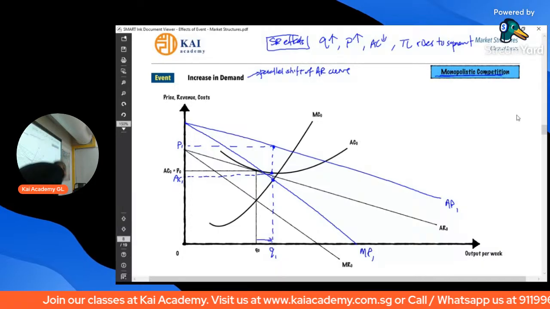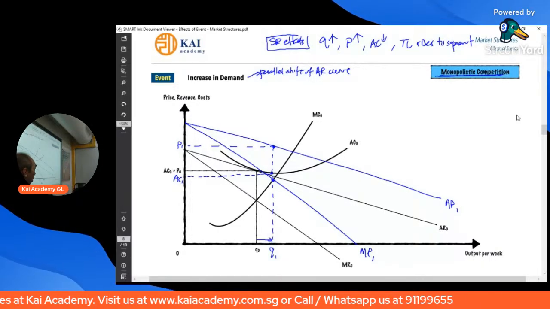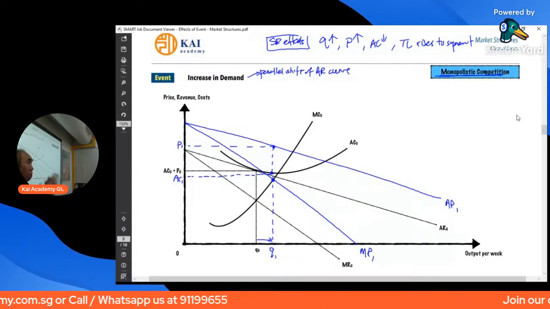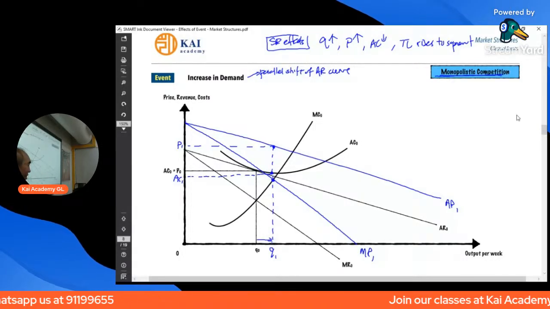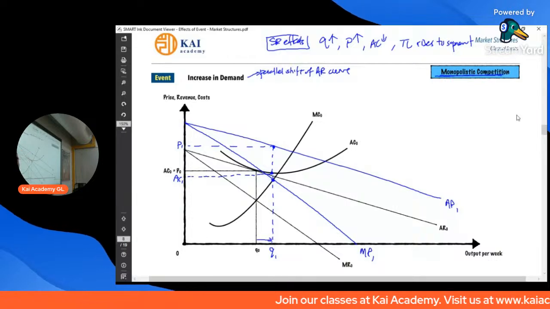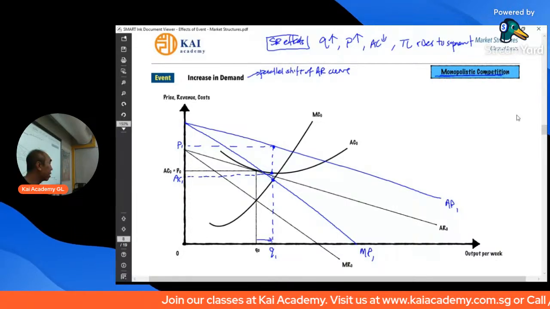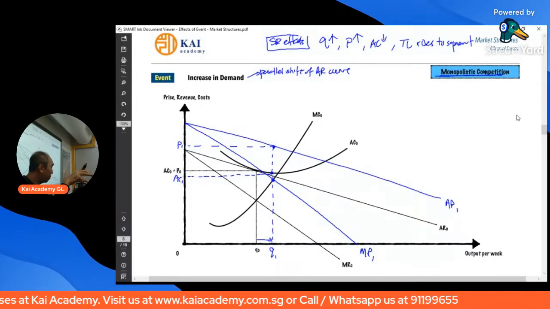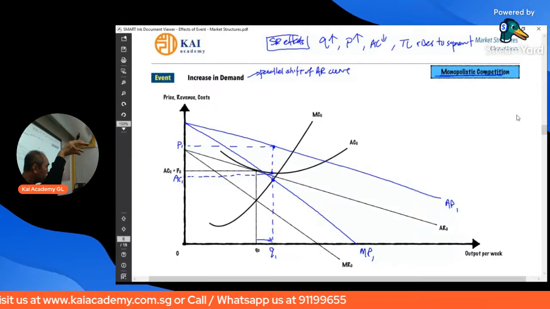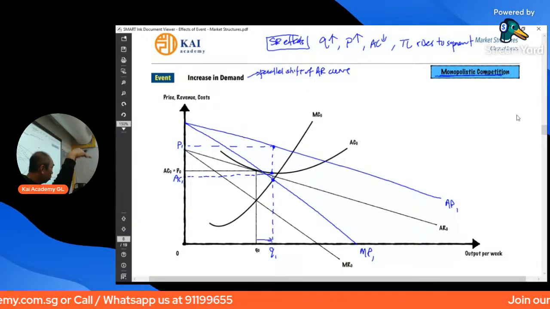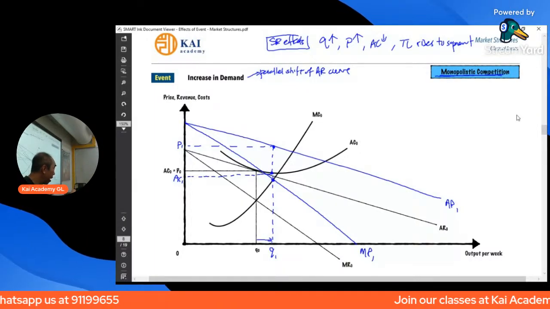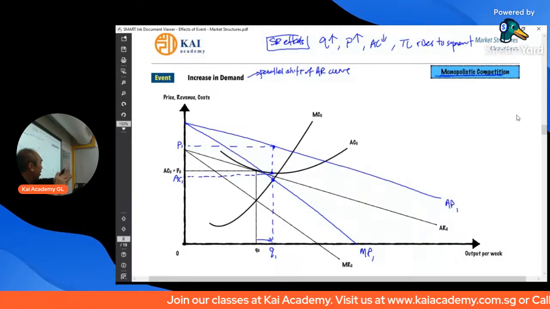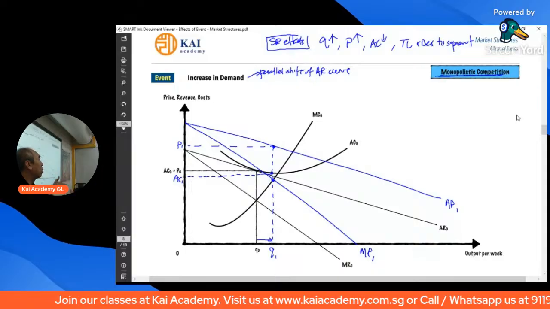Now, what's going to happen to this supernormal profit? Is it going to attract new firms to come in? Is it going to trigger a signaling function? It should, but in the short run, there are entry barriers. So because there are entry barriers in the short run, there's no further effect of this event in the short run. Now come to the long run. What happens in the long run? In the long run, entry barriers will drop to 0 or near 0 for MC, right? So when your teachers say little to no entry barriers, you can treat it as no entry barriers. That means new firms can come in.